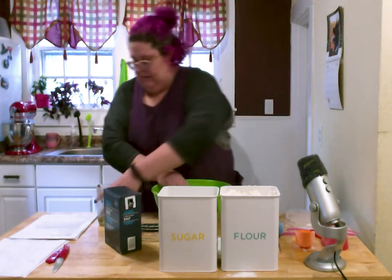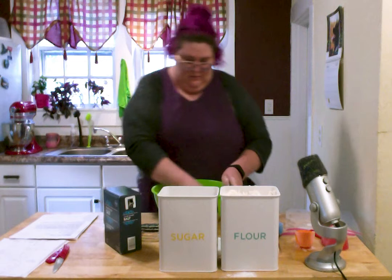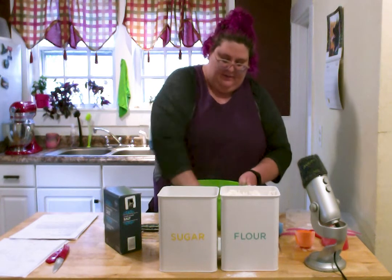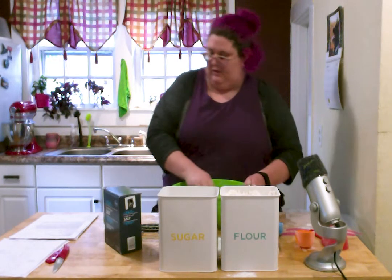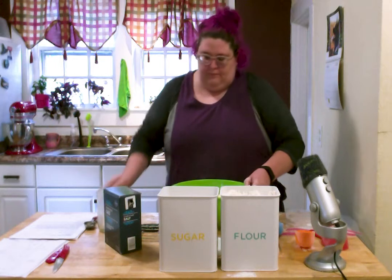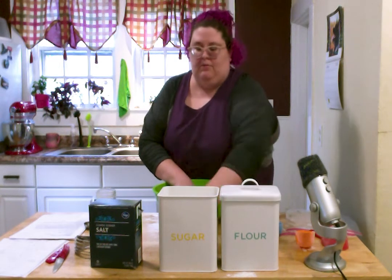All right. I'm gonna add another one and a half. And you may start to have to kind of squish it to see, is this coming together, is this not? And I'm starting to get small balls of dough, but not enough liquid that it's working all the way through. So I think I'm going to end up putting all of this in there, and you likely will. Push some of my mess out of the way, because I'm going to need my workspace here in just a moment. Put those lids back on too.